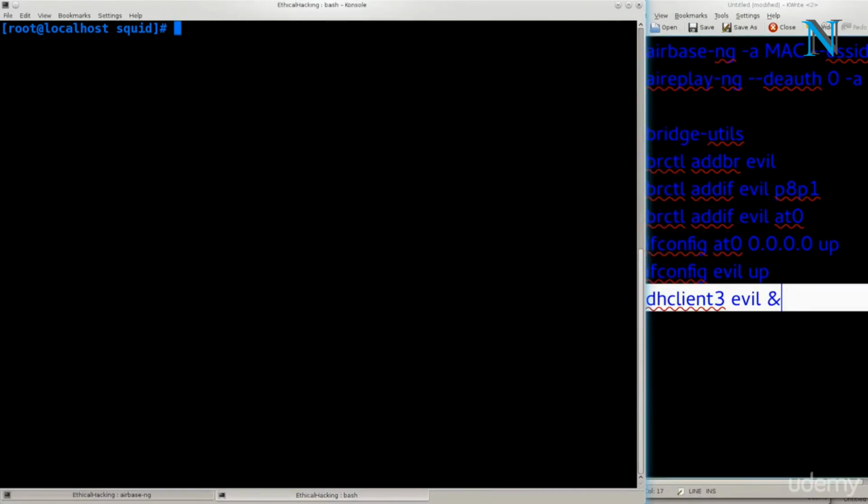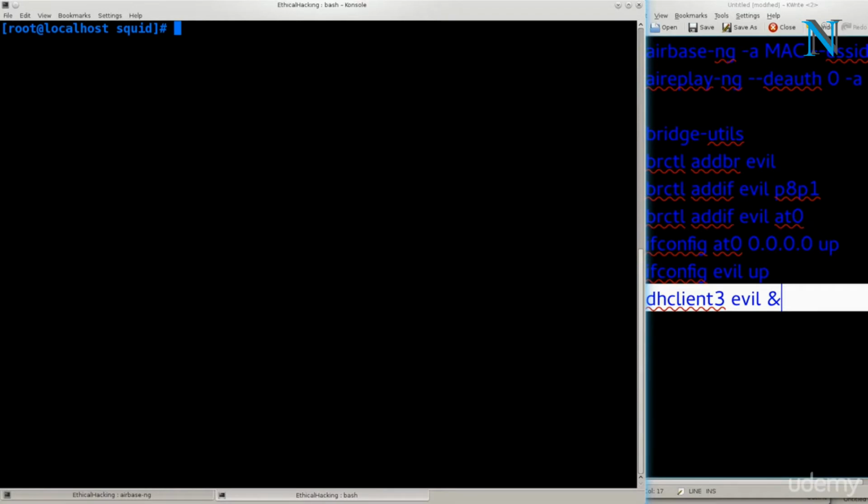Today I am going to just continue up on Evil Twin. We have managed to get the client to associate with us, but what good is it? Primarily because that client will not have internet access until we configure our network settings so that there is a bridge between our fake wireless access point and a network interface which actually has an internet connection. Only then will the client on the other side be able to access the internet, and only then will we be able to harvest any sort of information whatsoever.